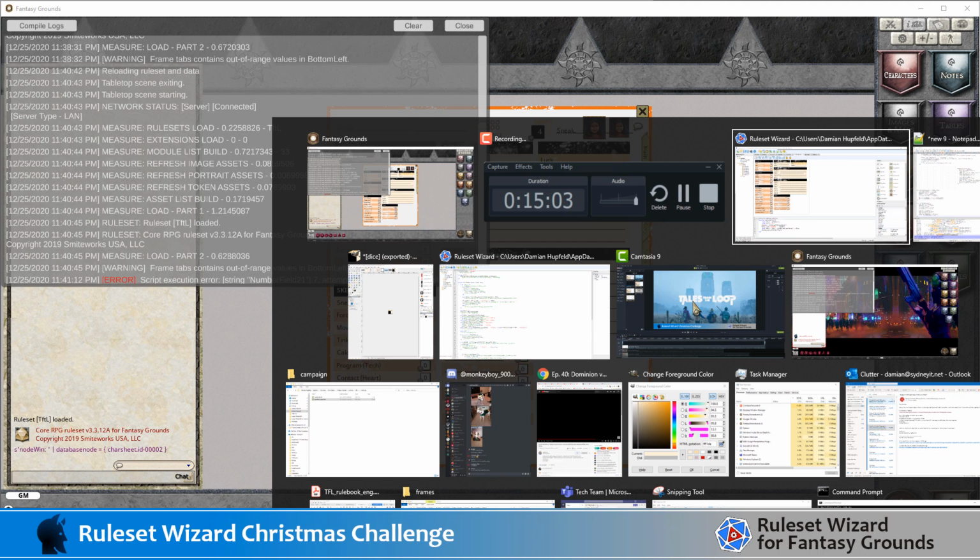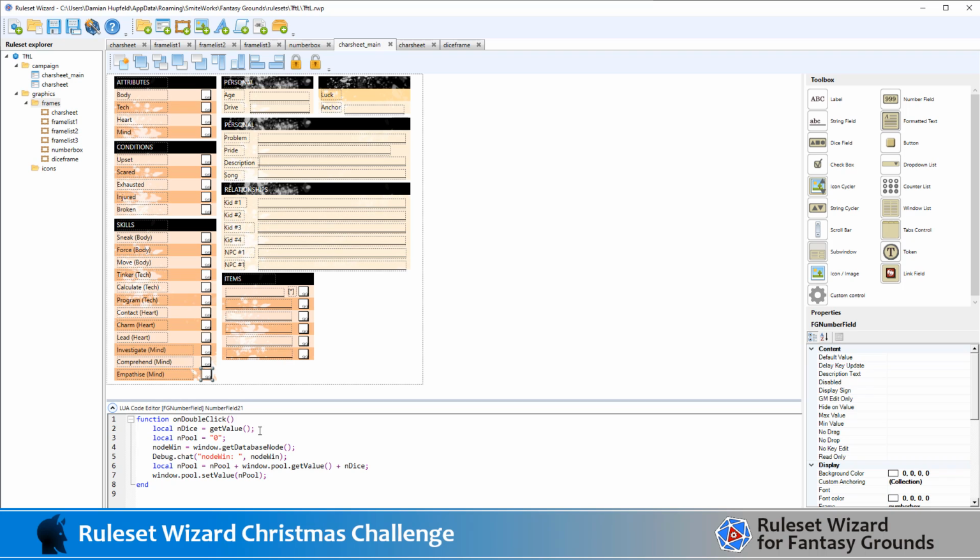Yeah, that's fine. Okay, so let's have a look at this code, what we're going to do here next. Let's go with something like node win get child pool get value.